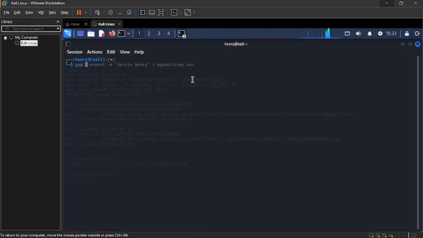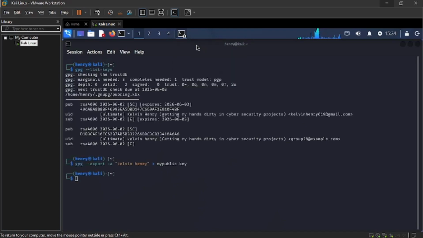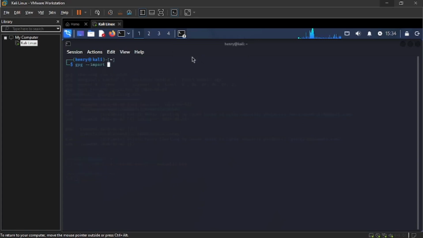We use the import flag, which is --import. Remember, in the previous terminal we used the export flag, but in this current terminal we are using the import flag. So the export flag is the sender, but the import flag is the receiver.